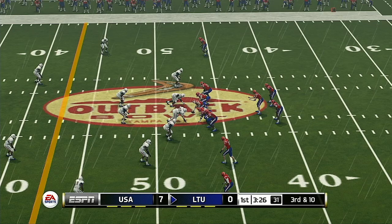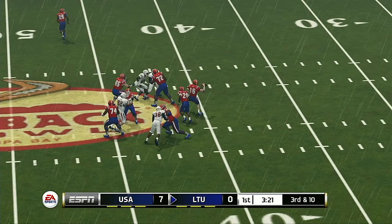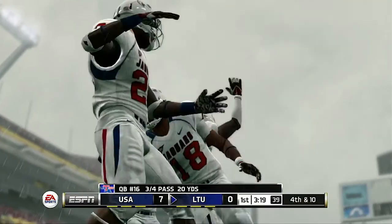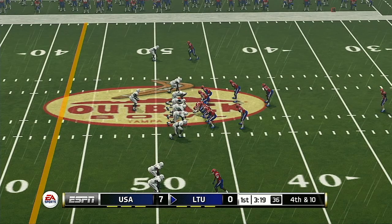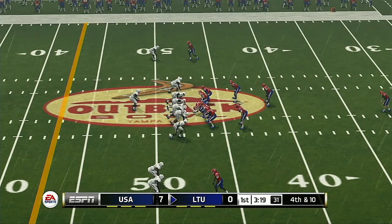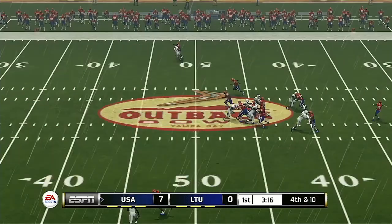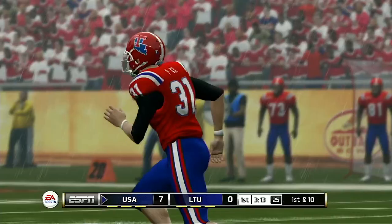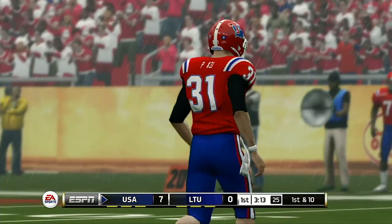Check. 24. Wants to throw outside, and he can't hang on to it. That'll make it fourth down, and they're going to have to punt. The offense really had nowhere to go on that one. The play was very well defended, and now the incompletion will force the fourth down and a punt. This punt bounces into the end zone, and this will be a touchback.